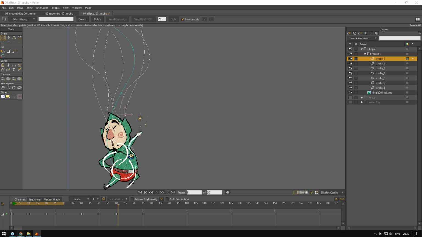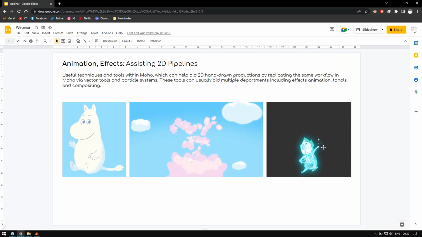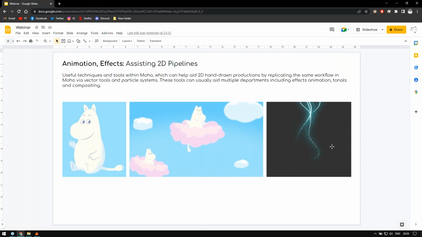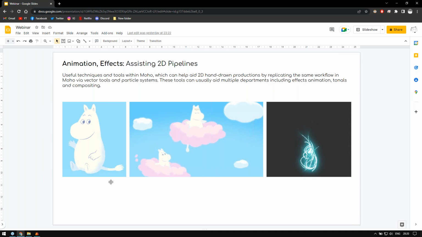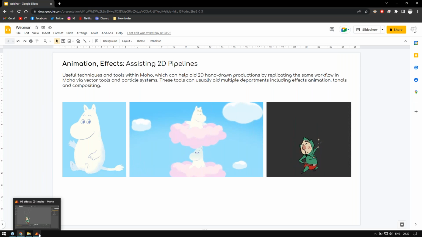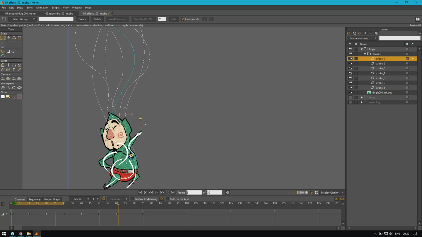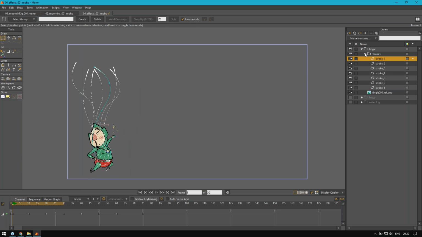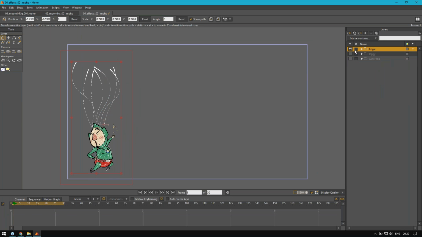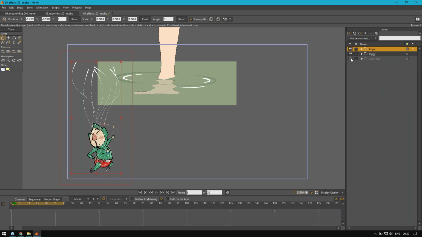So this was actually, if I show you the GIF, these effects were done in Moho, but then they were composited in After Effects afterwards, offset and applied with textures and things. But again, really simple, fast vector options and effects to use within the program. So it's a useful thing to explore for different effects, animation, and different ways to approach things, as always.